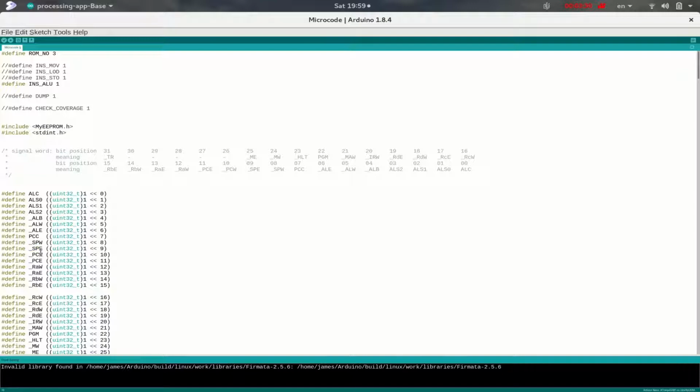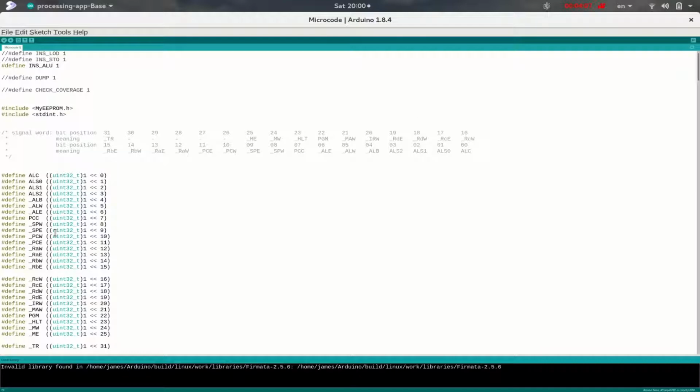And so if we OR several of these constants together, for example, A register write and B register enable, if we were to write RAW OR RB enable, we'd be enabling the binary bit number 15 and bit number 12, ORing together these signals, and that would represent microcode which performs a B register enable and an A register write. So that would already be good microcode somewhere, for example, in the move into A from B instruction. And so using these constants, we can then write our microcode in a slightly more readable way.